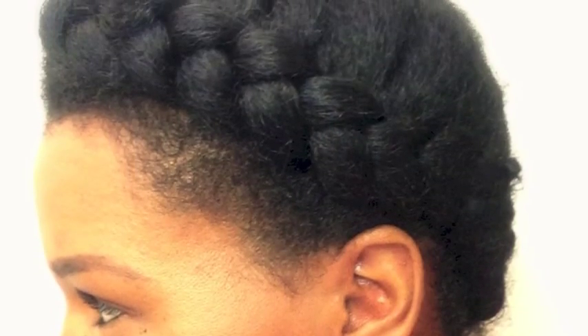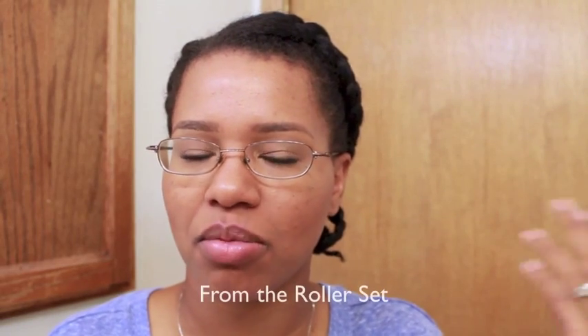The French braid style has been working for me because I've got stretched hair that I can moisturize every single day. My French braids look a lot bigger for the updo, and the thickness doesn't really matter at the roots when I'm wearing French braids and braid outs because it's a textured hairstyle thing.